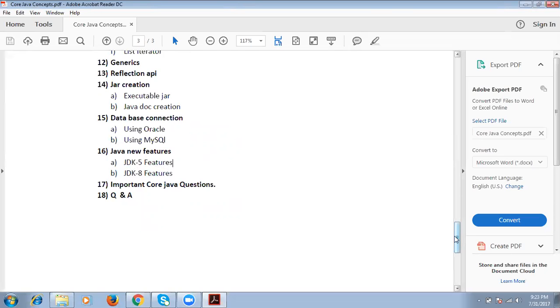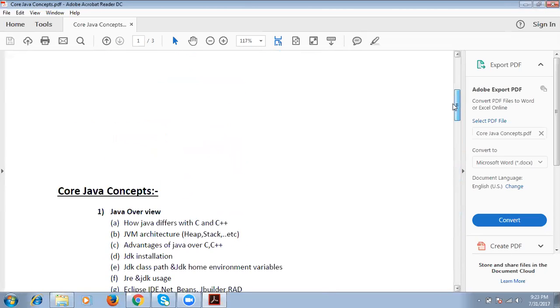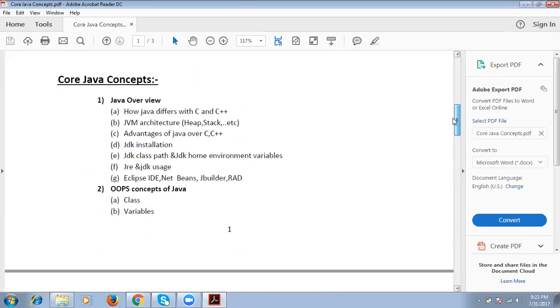This is about the JDK versions, and coming back to the topics, first I will start from basic installation. I'm assuming you don't know anything about programming languages. If you have some idea, that's fine. I will explain how to download and install the software, and how to start by using a notepad.